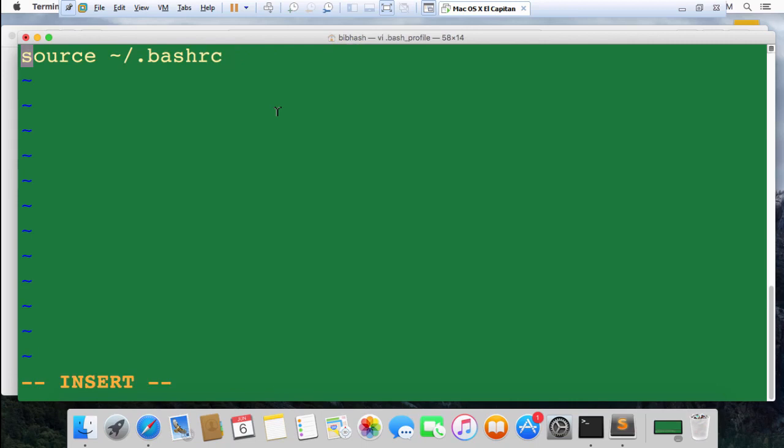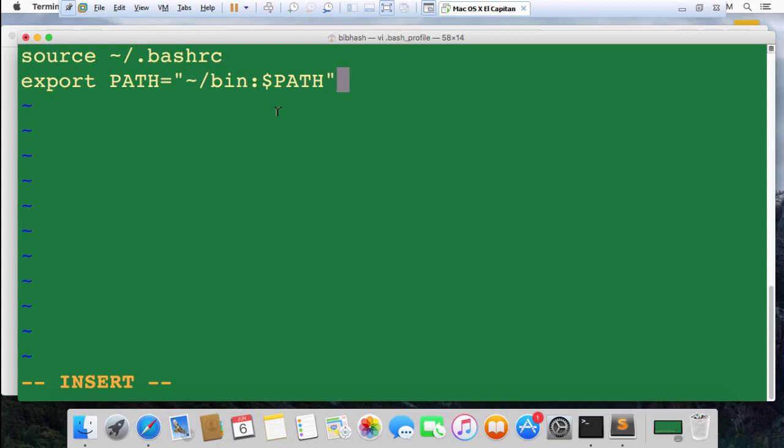Press the I key to insert, go to the end of the line, press enter, and the simple code is export PATH equal to double quotes, tilde representing the home directory, slash bin, in lowercase, and colon, which will append this bin directory to the existing path variable.